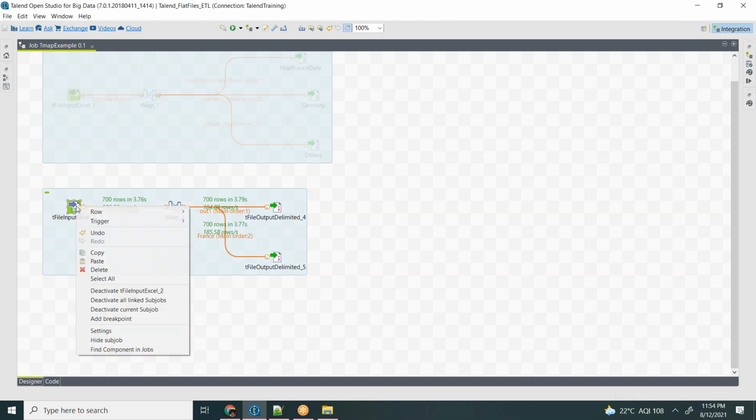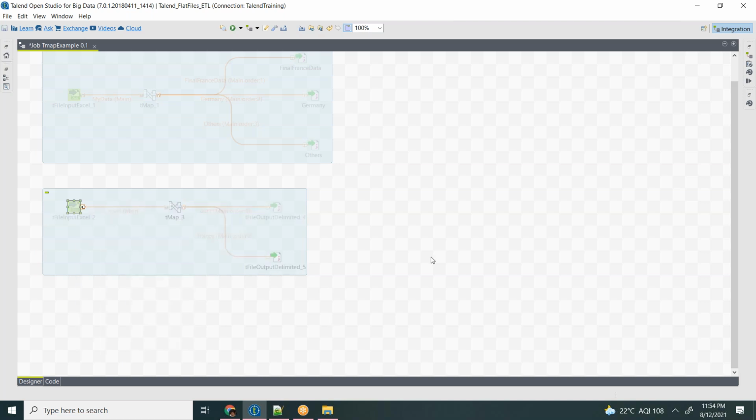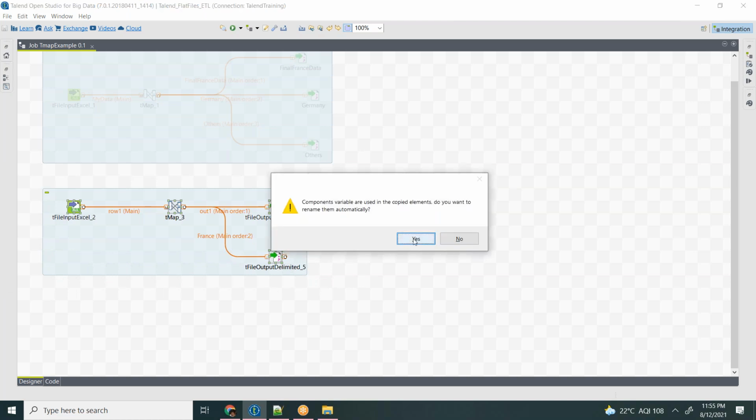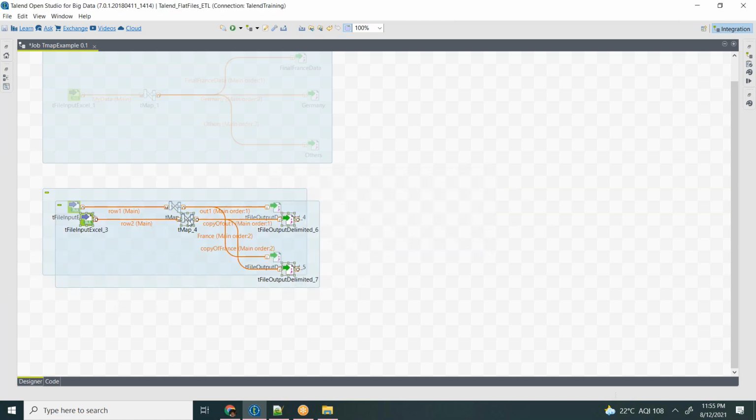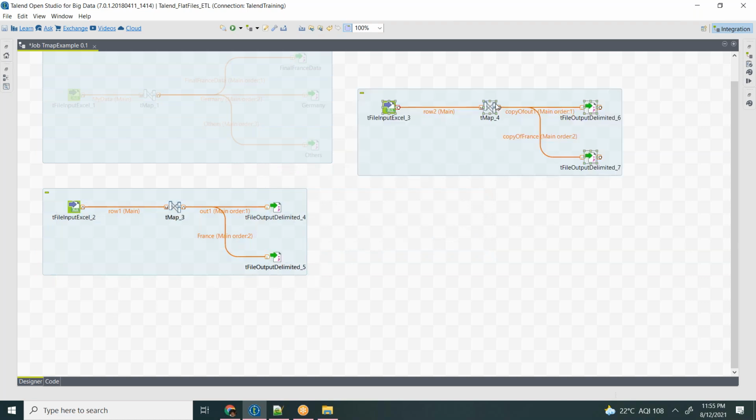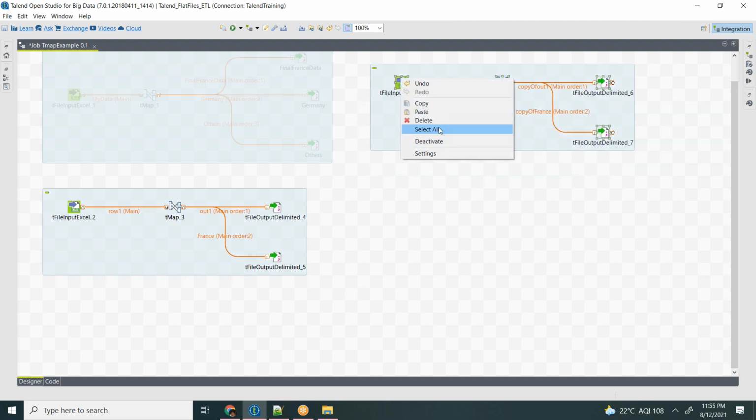So let us deactivate this, or let us copy paste. Let me copy paste this. So let me hide these two.